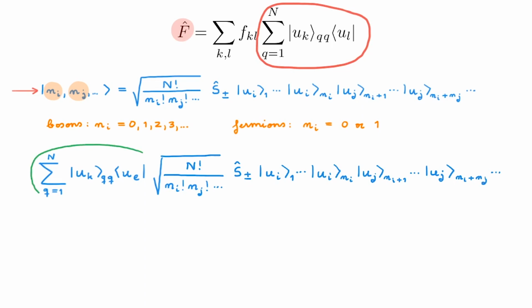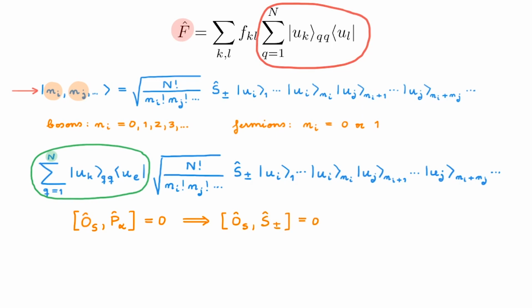We have seen that this operator is symmetric with respect to exchange of particles because the sum runs over all n particles. We know from the video on symmetric and antisymmetric states that such a symmetric operator, which here I write as OS for simplicity, commutes with all the permutation operators P alpha. In turn, as the symmetrizer and antisymmetrizer are simply given by sums of the permutation operators, such a symmetric operator will also commute with S plus minus.